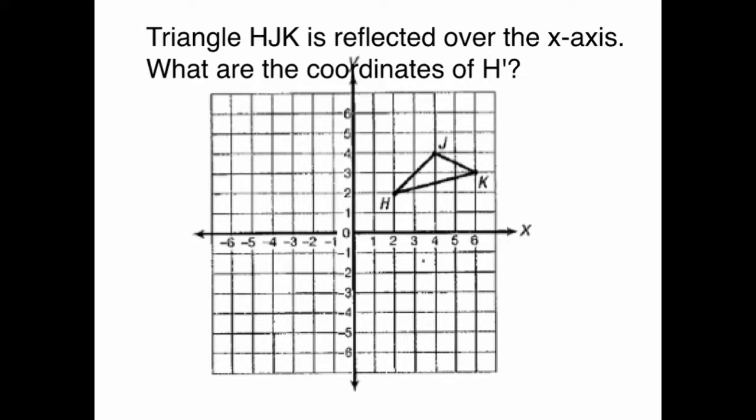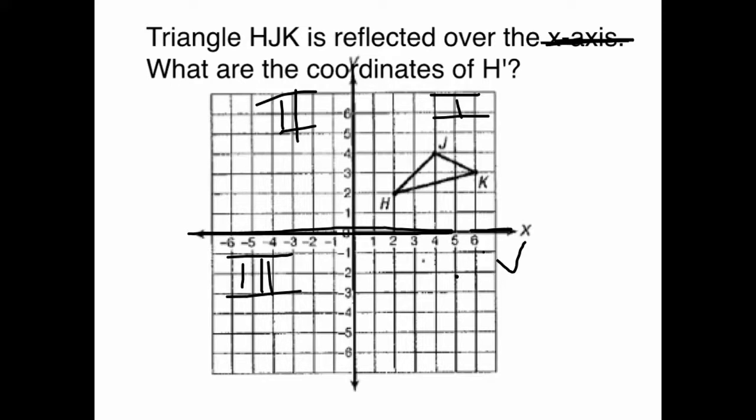Now, if I'm flipping over my x-axis, I know that it's this line. And that means that our shape is going to go from quadrant 1 down to quadrant 4. Because remember, our quadrants go counterclockwise. So quadrant 1 is the one our triangle's in. This is quadrant 2, quadrant 3, and we're going down to quadrant 4.